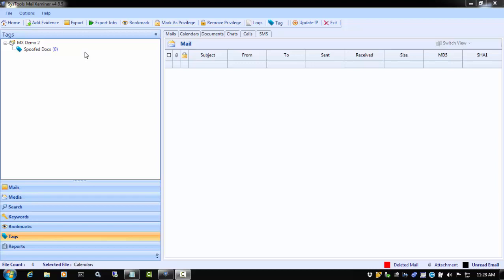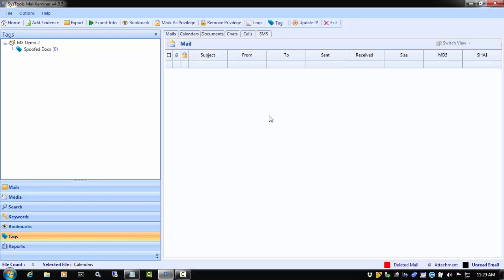Tagging is a common feature that you will find in most e-discovery forensic analysis tools. Tags can play a significant role if there are a large number of emails to examine, as we may need to separate the emails that are important for one reason or another. We can create tags for the file items in the case, or we can create an empty parent tag that we can nest subtags under for organizational purposes.